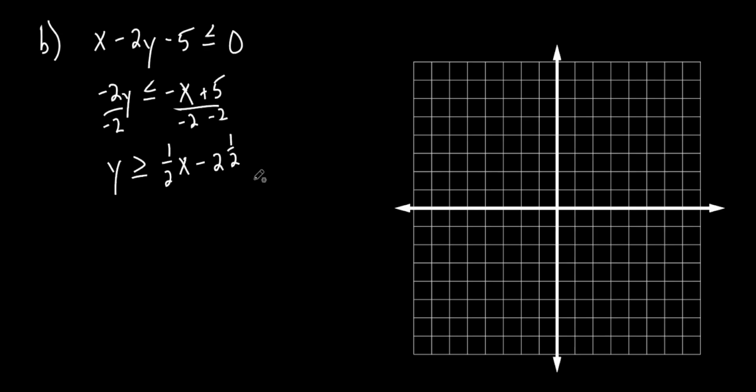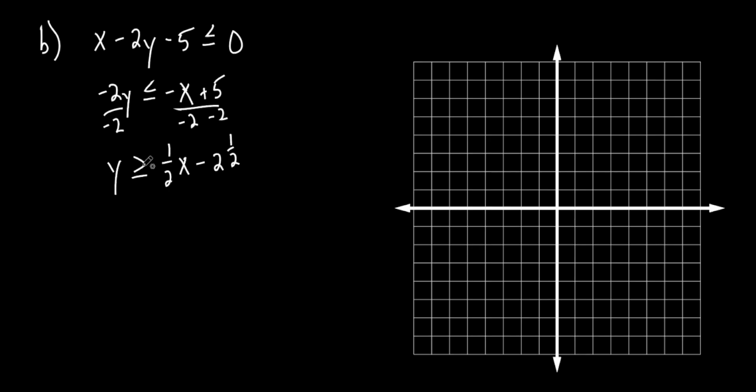So we had the dotted line before. Why did we do a dotted line? Was it just because it was an inequality? Well, it was an inequality, but it was not or equal to, right? So if it's just less than or greater than, you do a dotted line. Everybody hear me? Because last year, so many people got the problem wrong because they put a dotted line instead of solid, or they put a solid line instead of dotted, right? And you will get this problem wrong if you don't put the right kind of line.